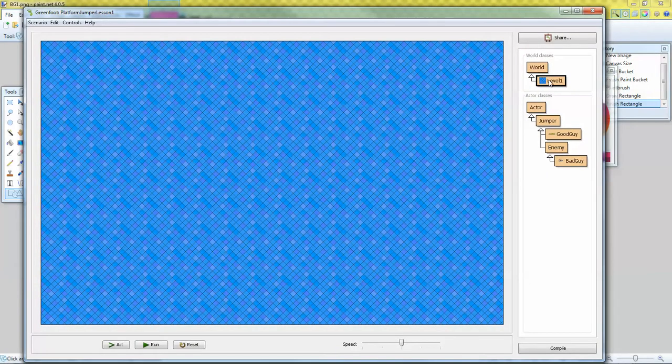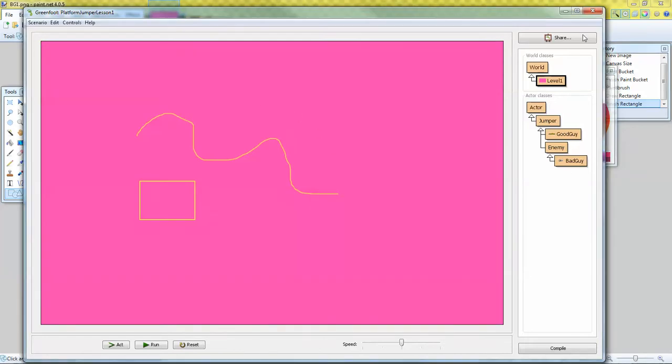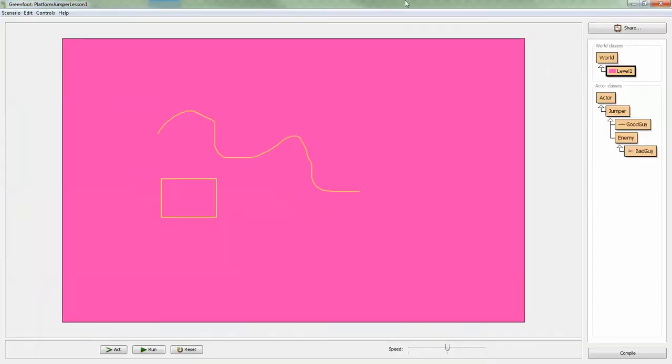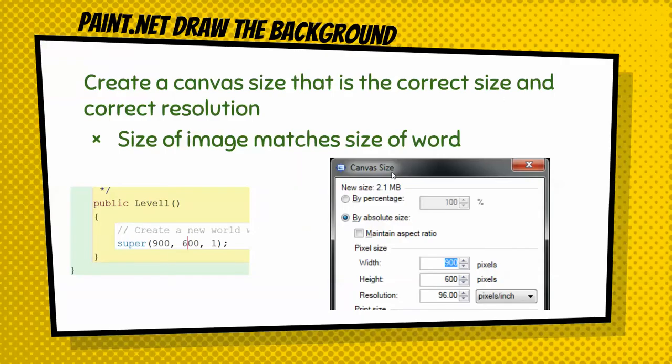So we're going to right click on this thing. We're going to say Set Image, and then there it is. The image I created is right there, and it fits perfectly because we made it to fit perfectly. Obviously, well, I don't know how obvious it is, but it is now that I'm telling you. Obviously, I want you to make it look nicer than I did. I just did that for speed.